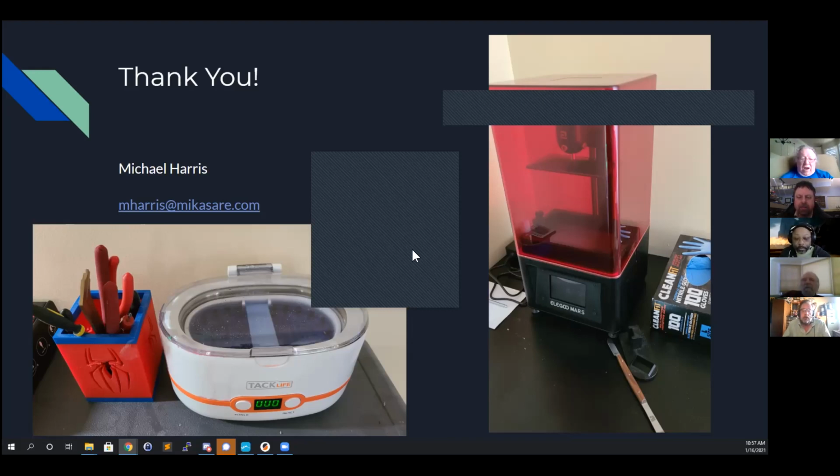But the whole idea for me was the resin one could be for doing bigger structural things like an entire house. But what if I wanted to do a fine detail on windows and do the mullions and just do everything in more detail? Then I could do that on the resin printer.